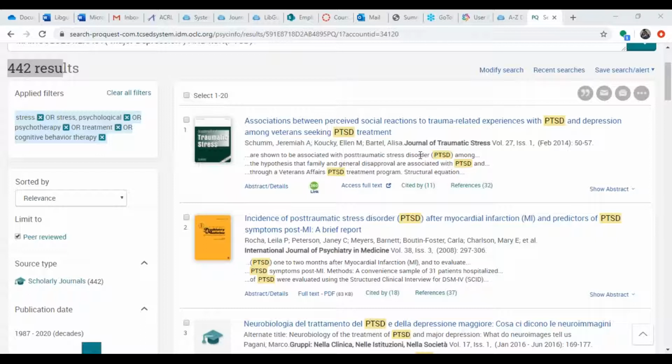And whether we own access to those articles or not, it'll show you those items. And it's really helpful, particularly if you're doing more in-depth research or searching for your dissertation. You want to be able to see everything, not just the items that we have available through the library. Because there are, as I said, using interlibrary loan, ways to get those items. It's just going to take a little more time.